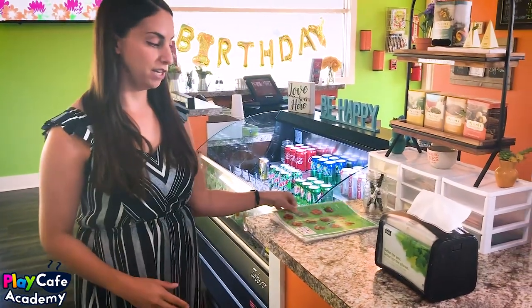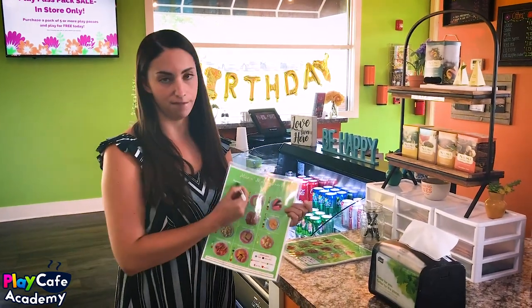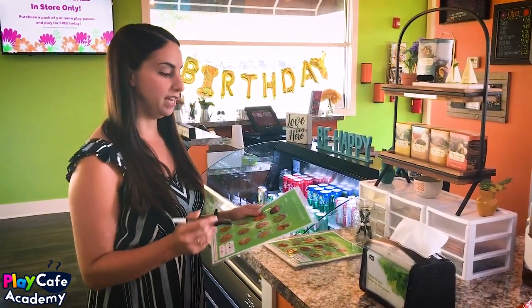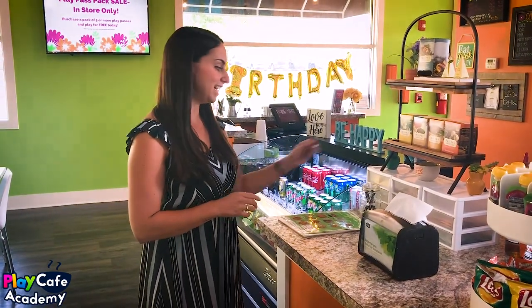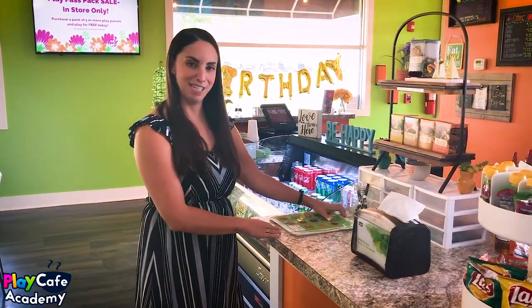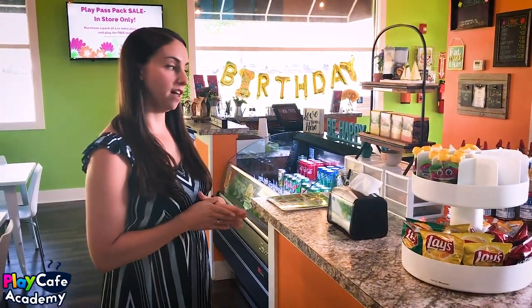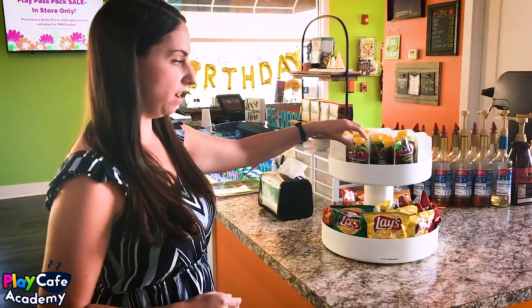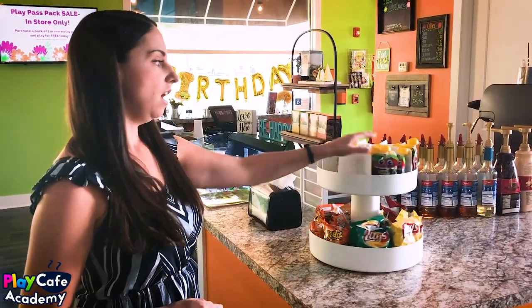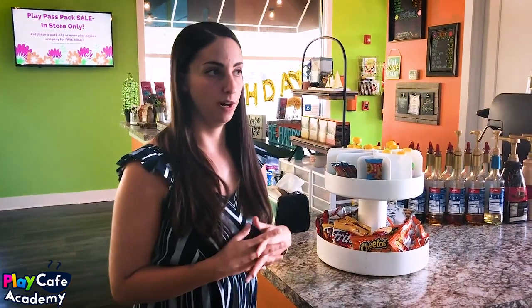This is where we keep our menus. We have our snack menus here with dry-erase markers so people can make their selections and write their name, so that if we have a line for snacks we know which menu goes to which person — when it gets busy in the winter it's difficult to remember otherwise. We have all of our teas here; we offer organic teas in addition to all of our coffee services. We also have additional grab-and-go snacks — chips, high-protein foods, apple sauces, and breakfast bars — which typically fills the needs for our customers.